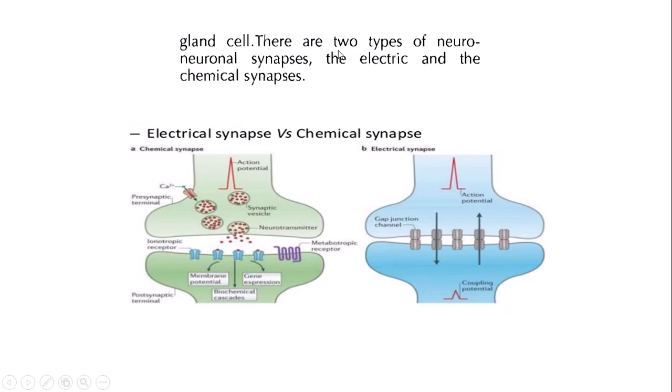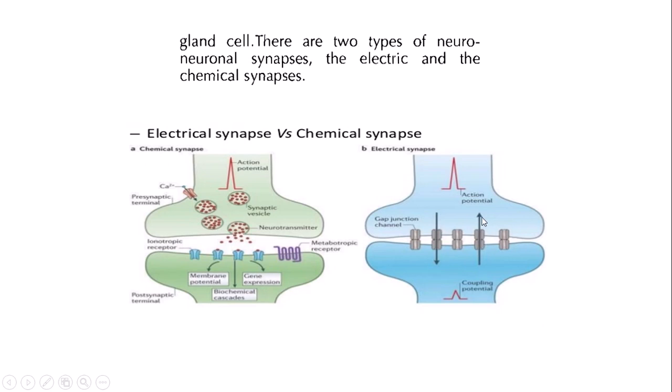Now, they also said in the book that there are two types of neuronal synapses, an electric and a chemical synapse. So these two images present these two different types. The one on the right talks about the electrical synapse. You can see here that these two cells, this is one neuron, this is the other neuron. There are connections between them called gap junction channels. These channels, as you can see, can allow the passage of what? Of ions back and forth between the two cells.